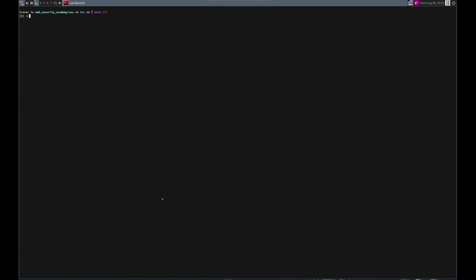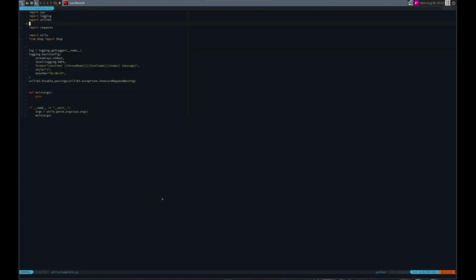Let's update our template, vim utils template, to reflect that. So instead of import utils, we're going to do from utils import utils, from utils, I think it may be utils.shop. We'll double check this, but I think that's right.